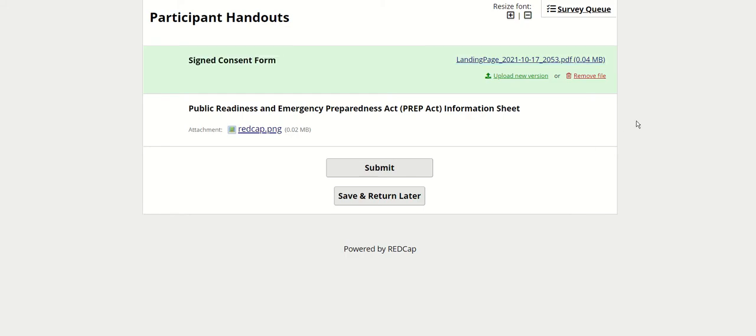Now, I know everybody always gets freaked out about this. Upload a new version or remove a file. For something like this, it is for the participant. You would never use this actual file that is participant facing as your copy of your consent. That's why you use the e-consent framework, and it's not going to be stored in a spot like this. It will be stored in the file repository. This is a copy. So if your participant goes and messes this up, it's okay. That's fine. It doesn't matter. It's theirs. Let them have it. That's my opinion. So I'm going to submit this.